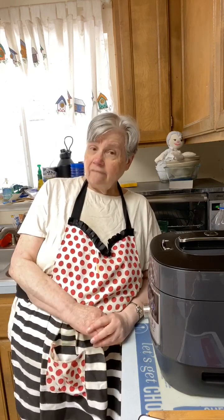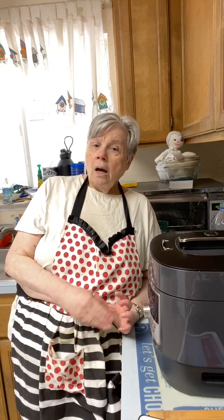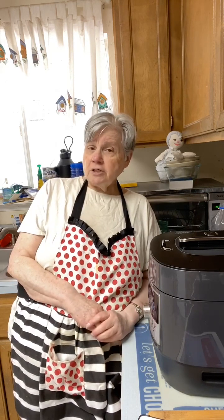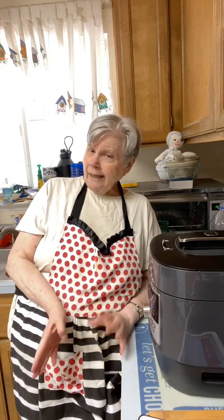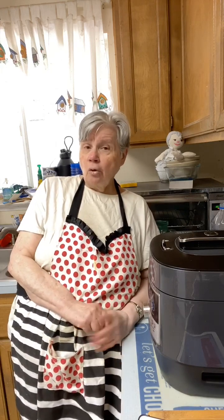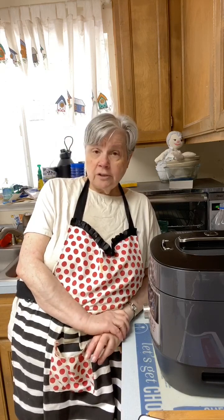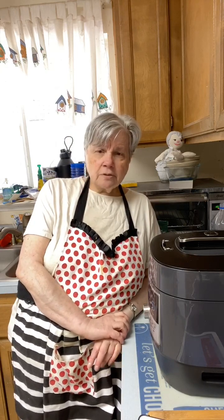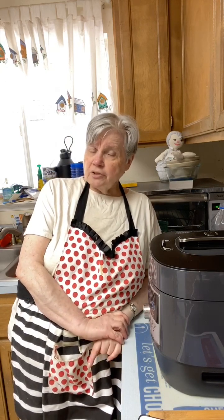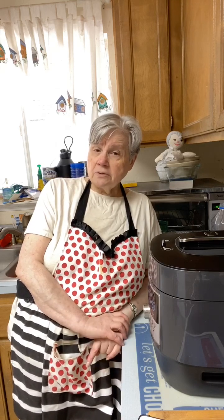Now, my daughter, she's getting very conscious about the things that she eats as well. I've got two grandsons, a 13-year-old and an 8-year-old that are living at home. We've got the two oldest ones that are out on their own now, two grandsons. But the two youngest ones, she gives them popsicles. But there's things in those popsicles that she realizes she shouldn't be feeding those boys. So she doesn't buy those popsicles anymore.